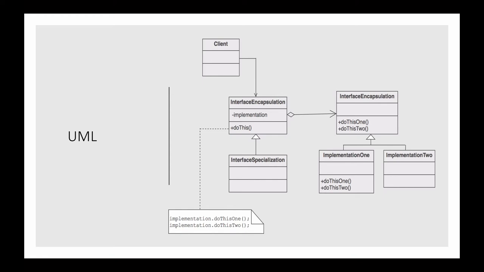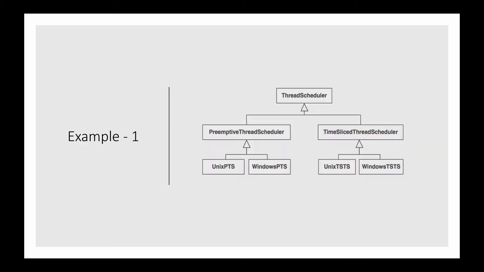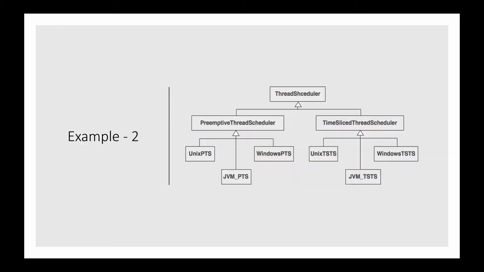And the way you can identify it is by looking at this diagram. When you see that you have an abstraction which has two kinds of behaviors, and for each behavior you have certain repeated behavior across the entire inheritance hierarchy, at that point of time you can know that here I have two orthogonal hierarchies which I can vary independently from each other. So in scenarios like this you can have the bridge pattern applied to it.